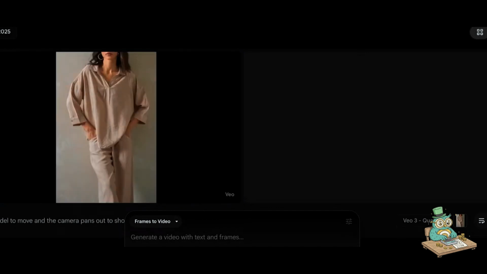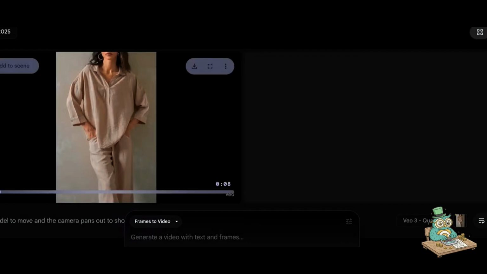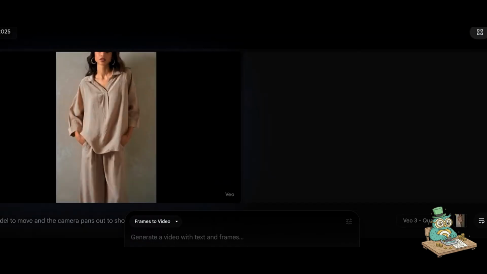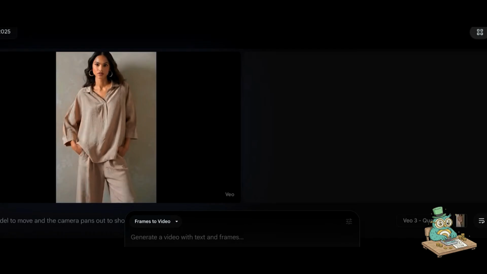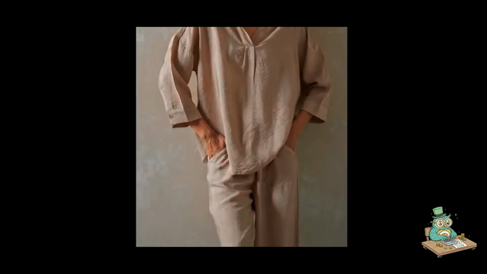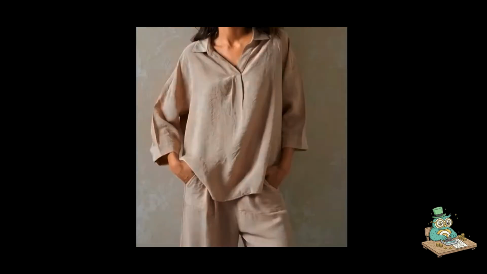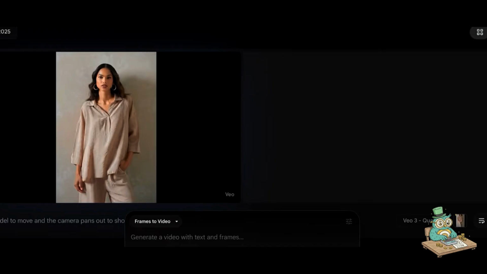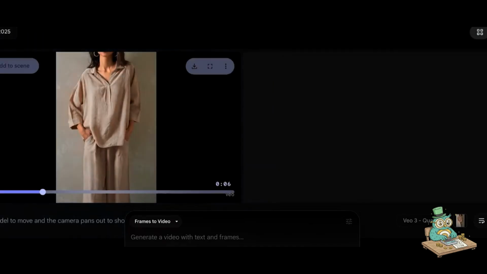Now our video generation has been completed, and let's go on ahead and take a look at what type of video it has created. So this is our video, and the model is now moving, and wow, this is so amazing. Now, I am truly astonished at how beautiful it was able to make this image and how realistic it looks. Because if you look at this at a glance, you would not even know that this was generated using Veo 3 or any AI tool whatsoever.